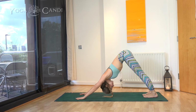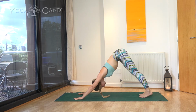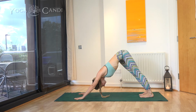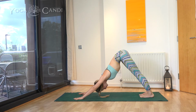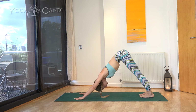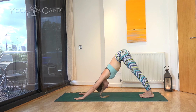When you're ready, we're going to push up and back into downward facing dog, walking our legs out for a moment, feeling through the hamstrings, sucking the belly in, rolling the inner thighs away from each other, feet hip distance apart, hands a bit wider than shoulder width distance apart. Pushing your shoulder blades apart as well. Try to see if you can get your armpits to look at each other.